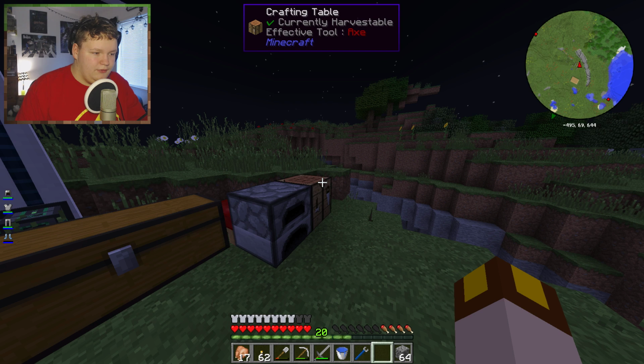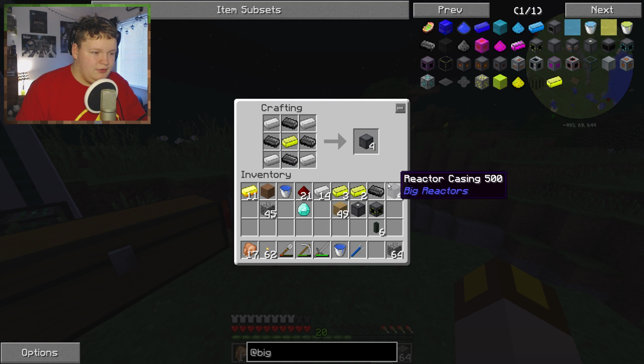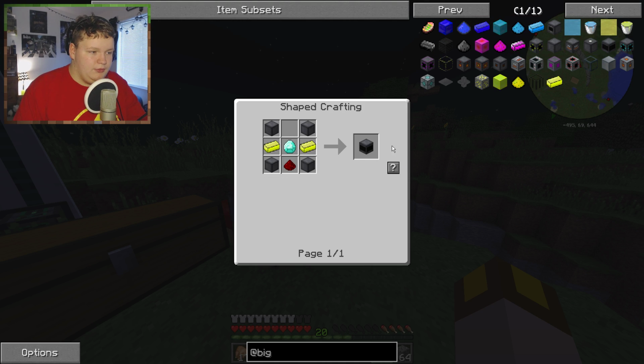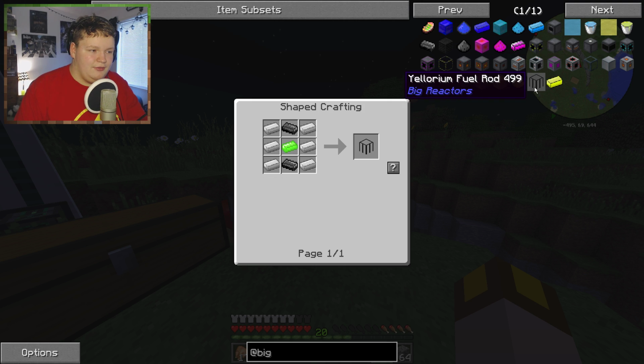Okay, so we need more of these blocks here, the casings. And I think, what else do I need? A power tap, so I'll need 8. Which is not enough because I actually need a little bit more graphite, but that's fine, I can get some. So now we can make this, bam, controller. Now power tap is the last thing we need, I believe, except for more casings and some fuel rod.